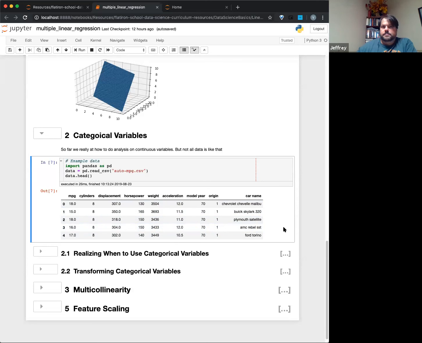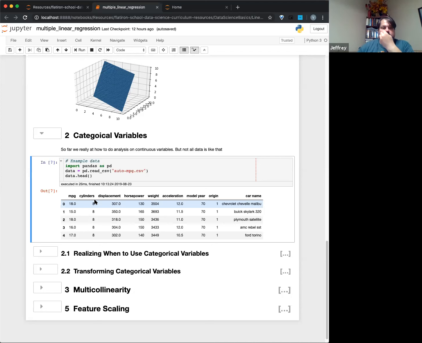The cylinders. Cylinders, good. That's a tricky one too, because if you're not familiar with cars, you might say cylinders can range from 0 to 500, and you're like, oh, that's just the number of cylinders. But if you do know something about cars, with your domain knowledge you realize an 8-cylinder is different from a 4-cylinder. And you'll see here there's even a 6-cylinder, some other ones too. So those are different types of cars. Even though they are numeric, you really should think of them as categorical. Cool. Anything else that you guys might think?